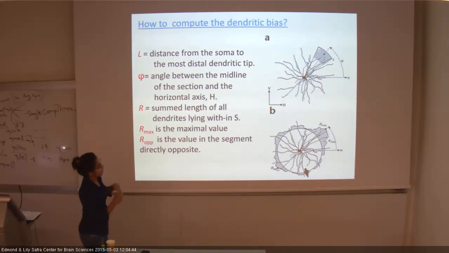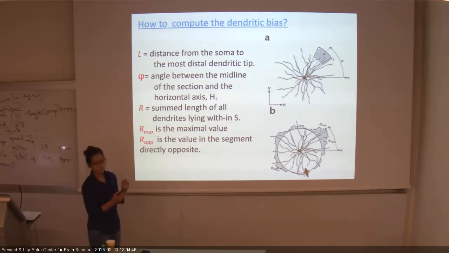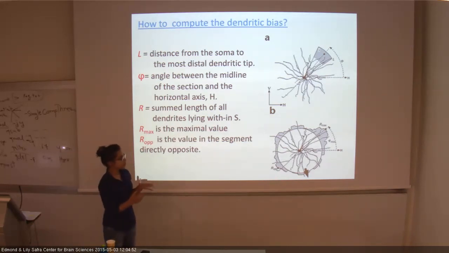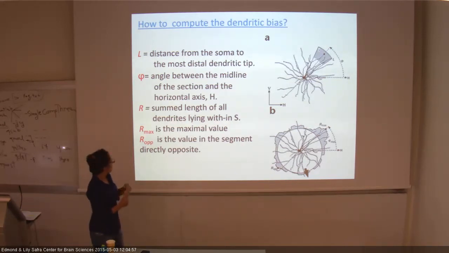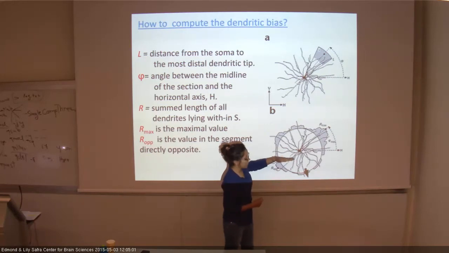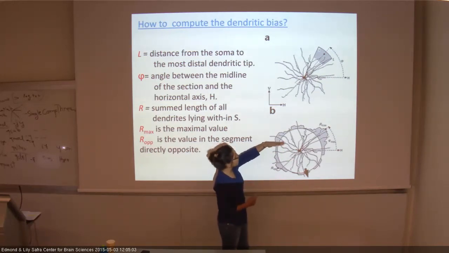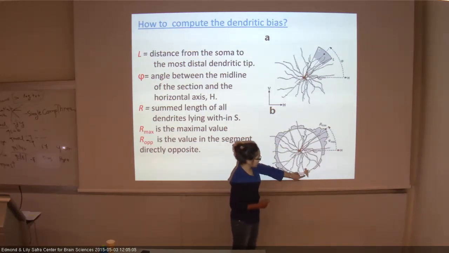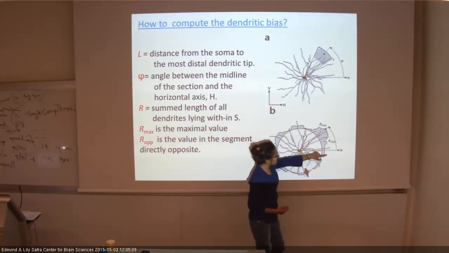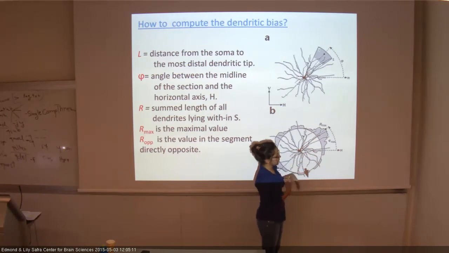And so R and phi are the measure for the dendritic bias, and they did this kind of study for pyramidal neurons in monkeys and cats, and this is the distribution of R that they got for each degree of phi, and this is the direction of preferred motion. And phi max, they named it the dendritic bias angle.